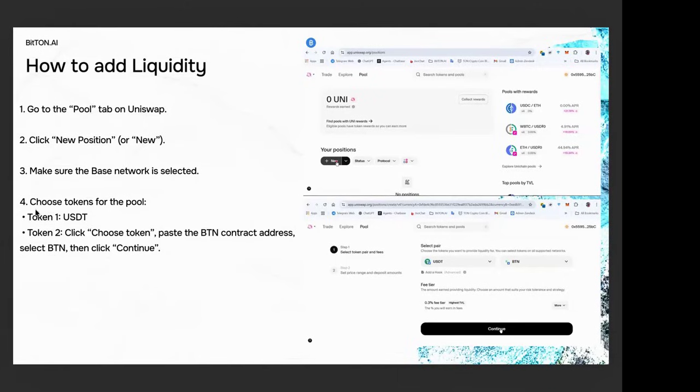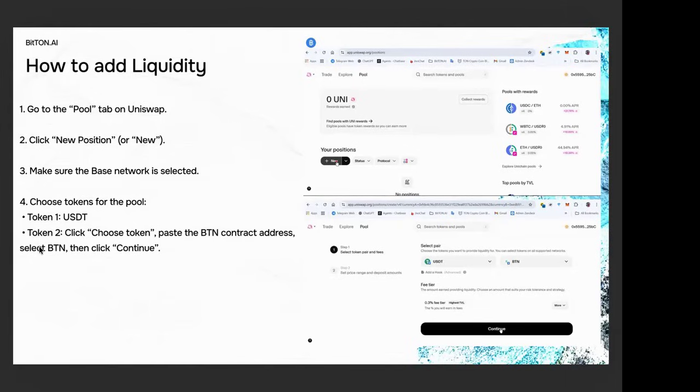4th step, choose tokens for the pool. In our case, token 1 is USDT, and for token 2, click choose token and paste the BTN contract address. It's better for you to keep the BTN smart contract address, which is the same as the pool address, in your notes somewhere not far from your working space, on your computer or telephone.